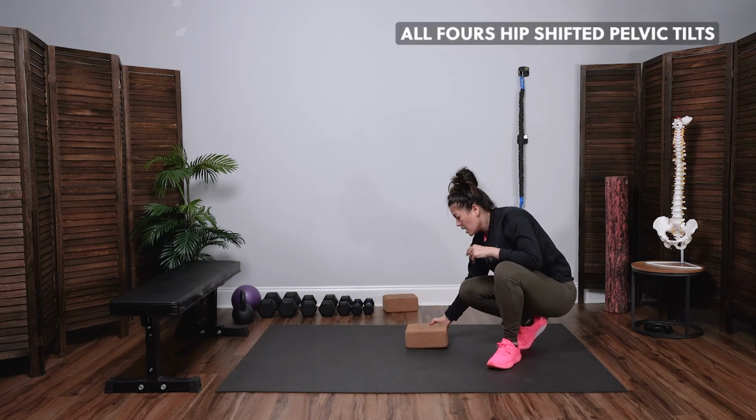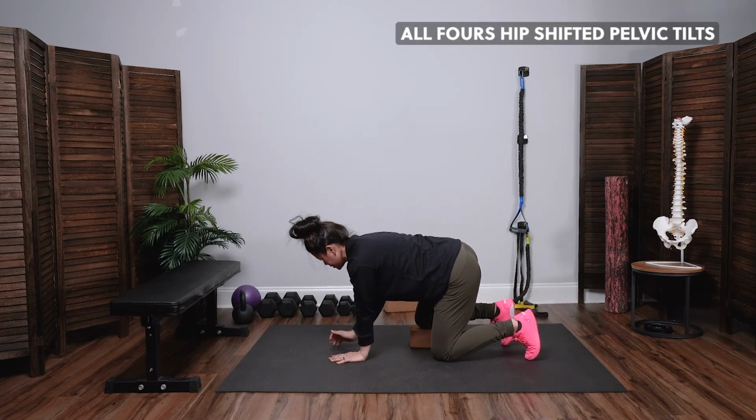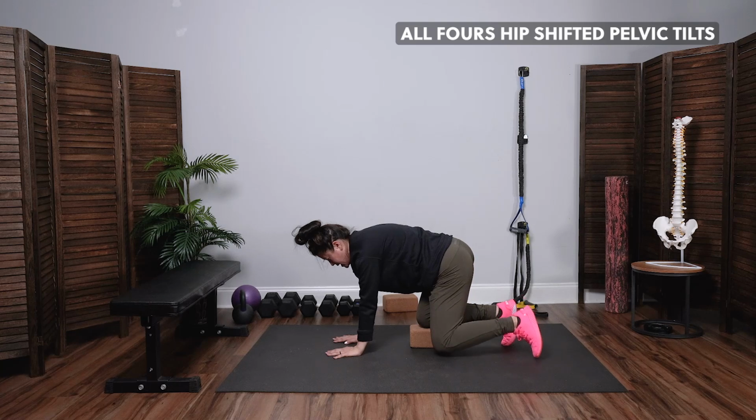So we're going to place the opposite knee. I'm placing my right knee onto that yoga block. We're going to shift our weight over towards that elevated hip. So you may feel a little bit of a stretch in that glute. And then make sure we shift the rib cage over as well. So you can lift that opposite hand off the floor. You can lift the opposite knee off the floor without having to change your position.